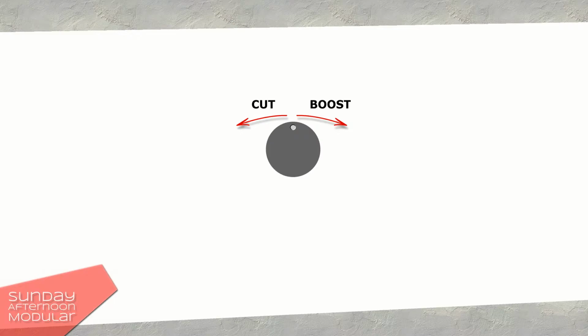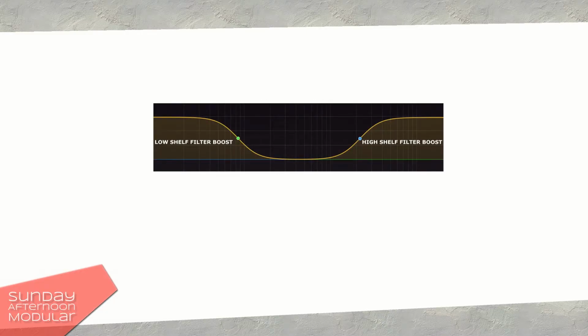Now if you turn the potentiometer clockwise, it will boost the frequencies. If you turn it counterclockwise, it will cut the frequencies. So, you can boost the low frequencies if you like to have more bass, or cut the low frequencies if you think there is too much bass. Same goes for the high frequencies. Let me show you this.